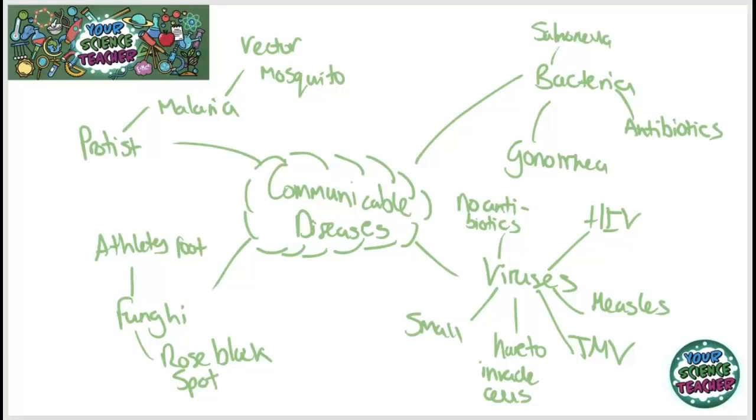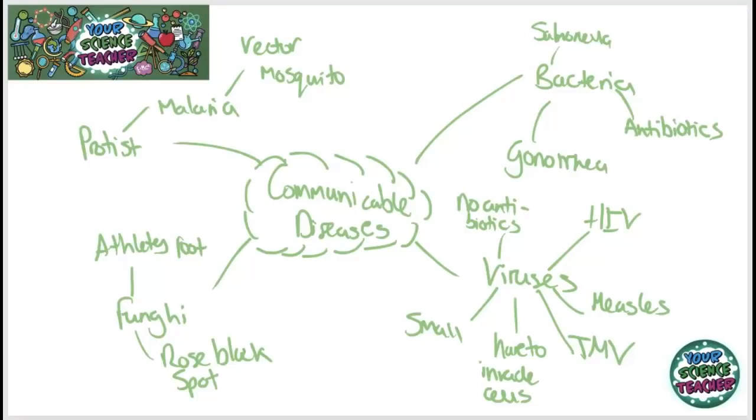Now, when you get a question about communicable diseases, what you need to do is basically identify whether it's viral, bacterial, or fungal, and then look at ways of treating that. For example, if you have a bacterial disease, you know you're going to treat it with antibiotics. Viral diseases, you're going to treat with painkillers and definitely not antibiotics. Fungal diseases, you can use fungal creams.